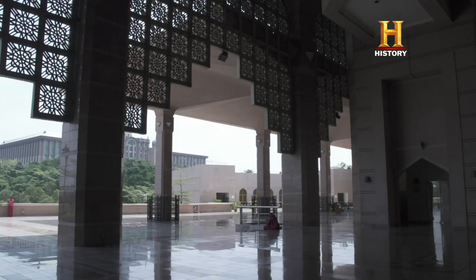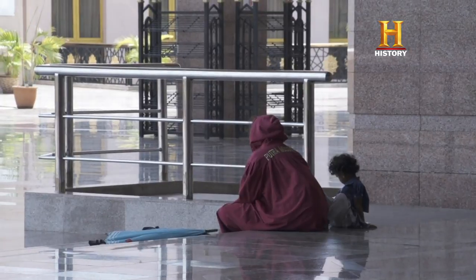A lot of Iranians love this mosque very much, and this pink mosque is very, very popular in Iran. So one of their itinerary when they come to Malaysia, they will probably stop here. And why is it pink in color? Basically, it's nothing to do with the religion. Pink is a beautiful color, very soft. Probably it's a color of love. And as far as I know, from 1994 to 2012, this is probably the only pink mosque in the world.